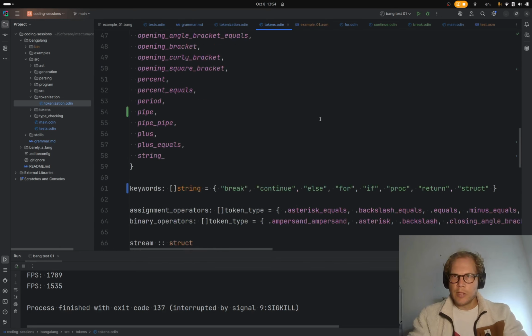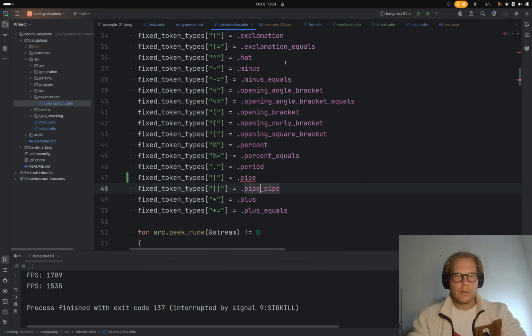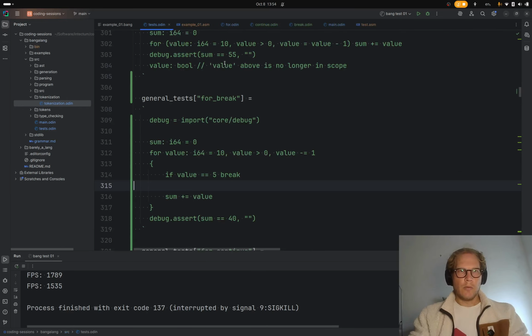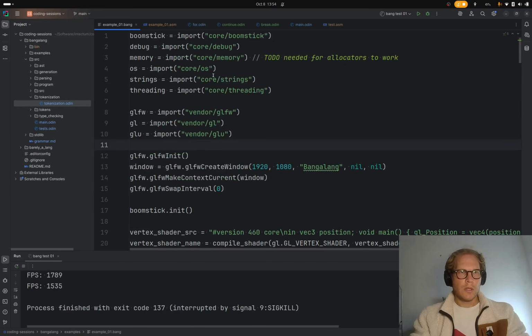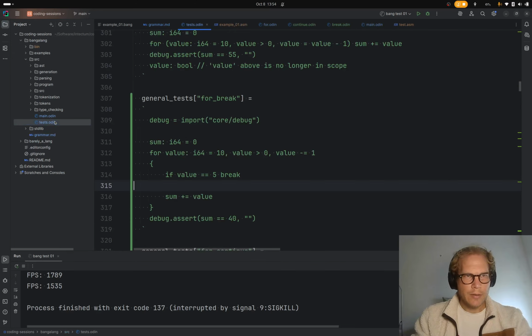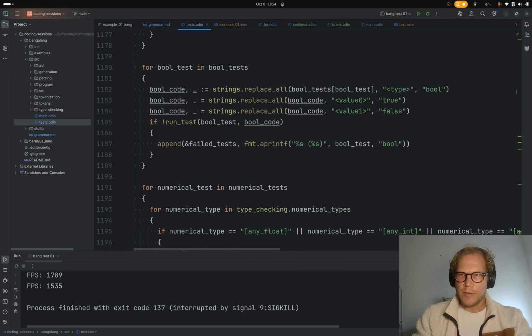Okay, so now we have those extra tokens. And because they're in this map, they should get tokenized properly. We can move on to grammar. Actually, move on to grammar. That's totally wrong.